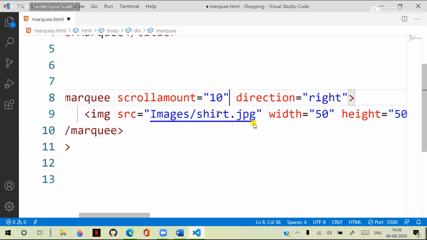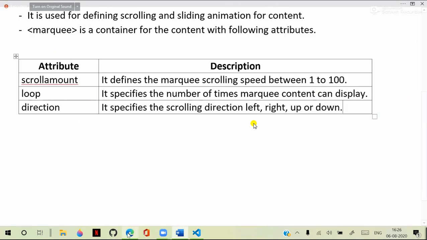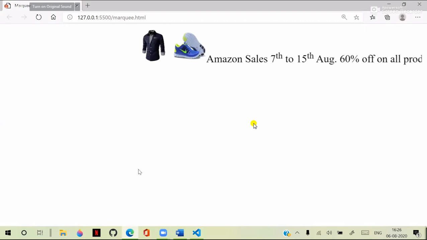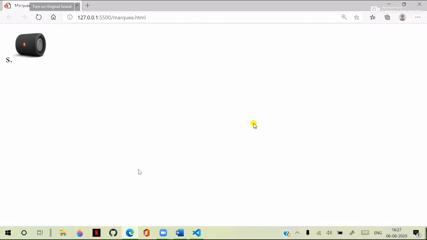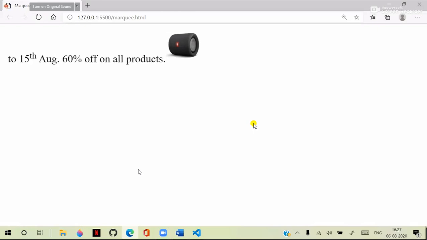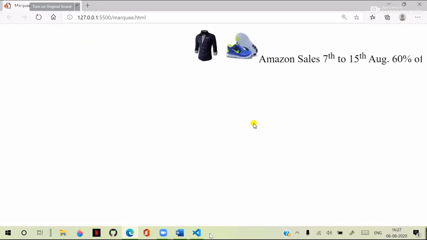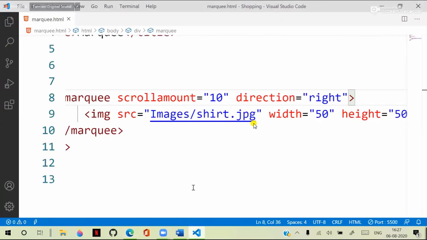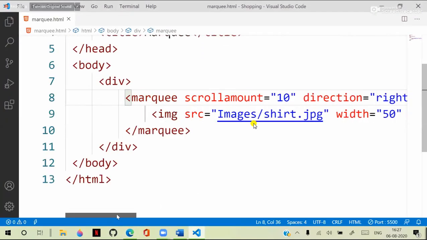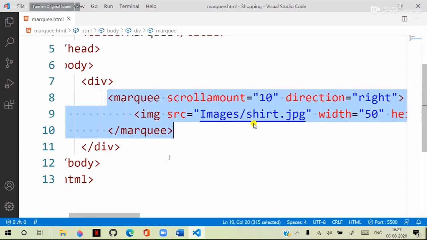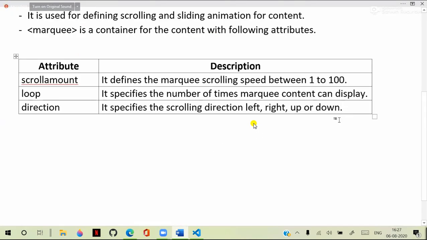You can see the marquee scrolling direction is different. Previously it was towards the left, now the direction is towards the right. So we can configure the direction: we have left, right, up and down.